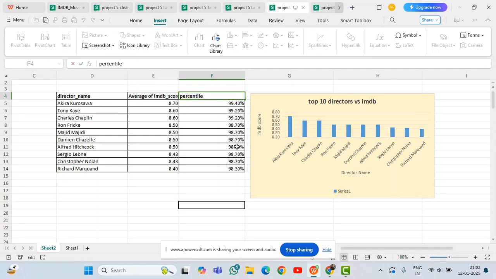Also, here is one function. We will use the percentile rank function. Let me show this to you. I don't have the percentile rank function here because I am using the WPS system, but in Excel it is there, so let me show you. I have an older version of Excel, that's what I am using.